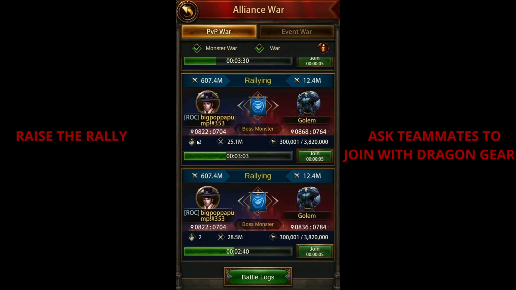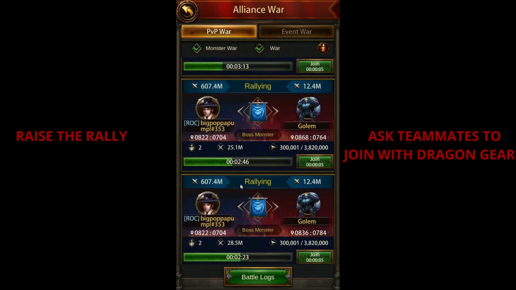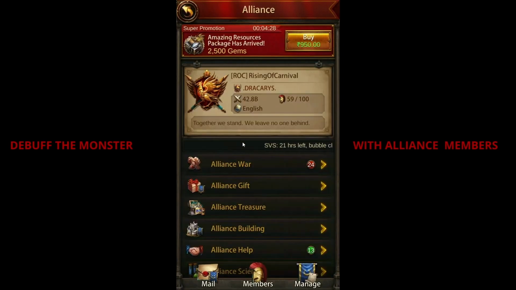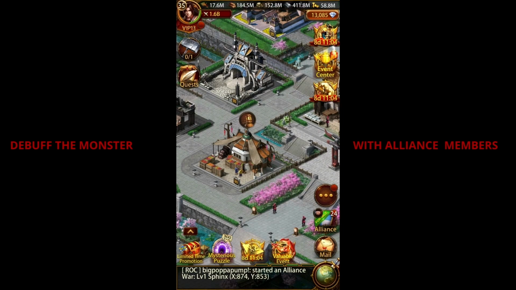With that, your general automatically works as a buffer for the troops that you're leading, and the general of whoever is joining your rally will work as a debuffer over the monster, right? So ask at least 5 to 6 people to join your rally and put the dragon gear on their generals, so that you can easily debuff the monster and get a pretty good outcome from it. So this is the rally part, pretty easy, and I think pretty much everyone can implement it.